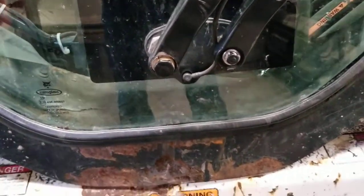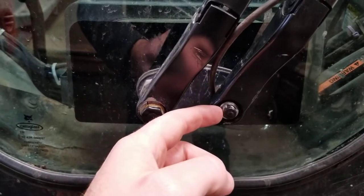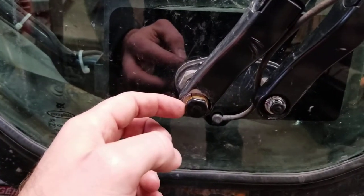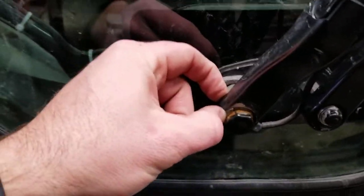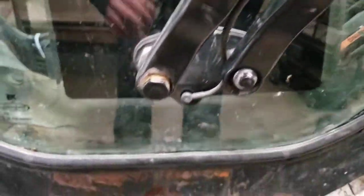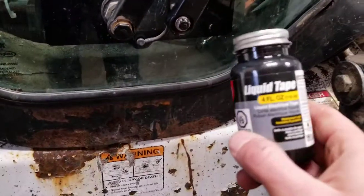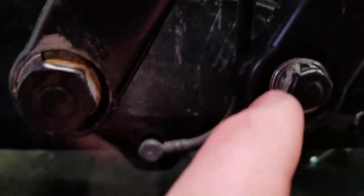Here's one thing I also use it for — my skid loader. I was having issues with the windshield wiper nuts backing out. As this thing spins back and forth, these two nuts were always backing out. I do have a lock washer on them and they would still loosen up over time because they spin along with the mechanism. So what I did is I took this liquid tape and put a little bit on the outside right here — it's dried up and it's very hard.